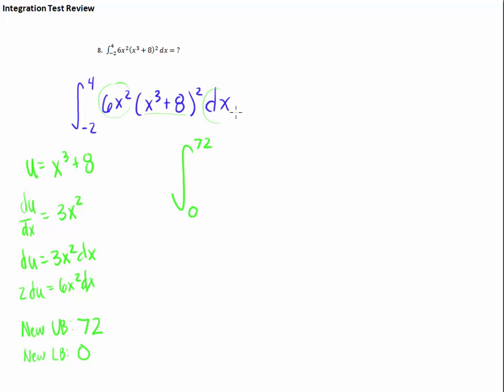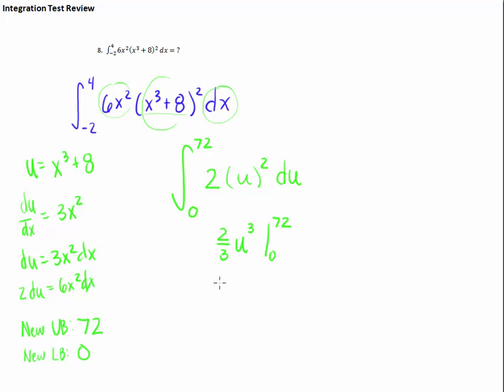I can get rid of those and replace them with 2 du, and I get rid of this by replacing it with u. So I've got this u squared. And now I'm down to an equation that is much simpler to take the antiderivative of than this was. So I do the antiderivative of this. This is going to be 2/3 u to the third power. At this moment, I'm starting to wonder if I made a mistake because this is going to be huge. Oh, I think this is the right answer.